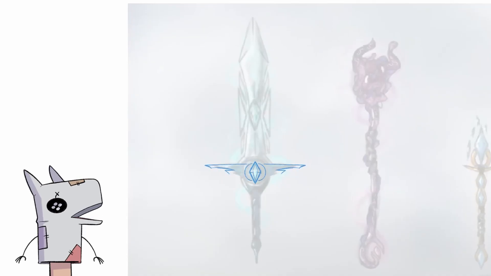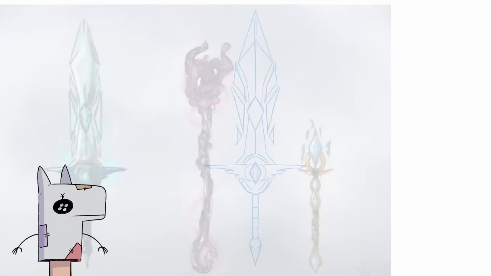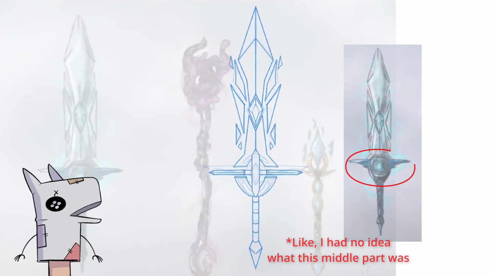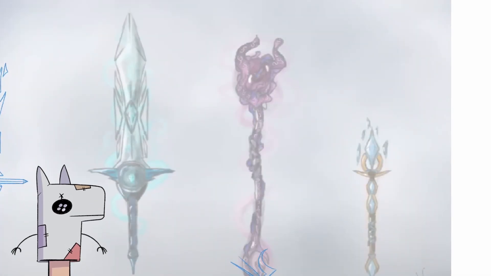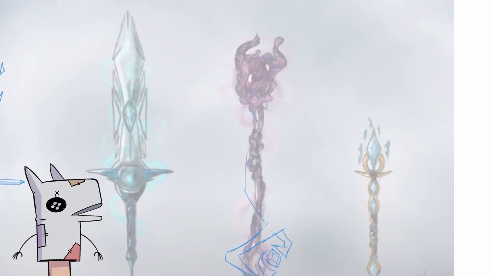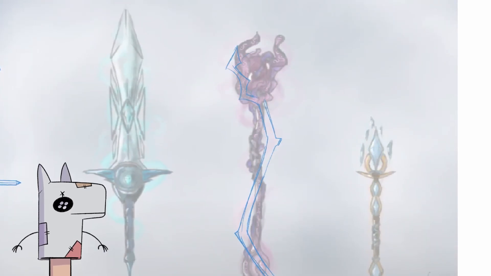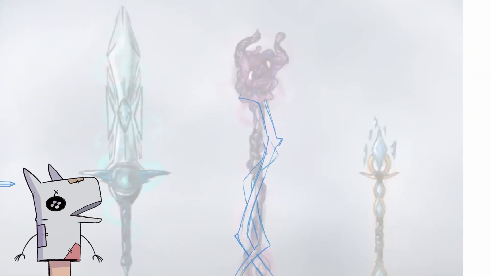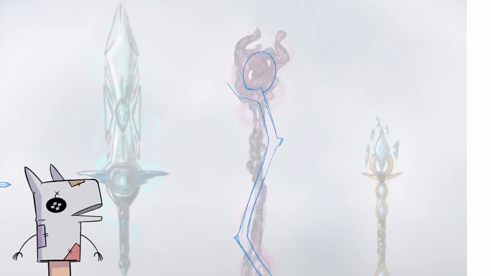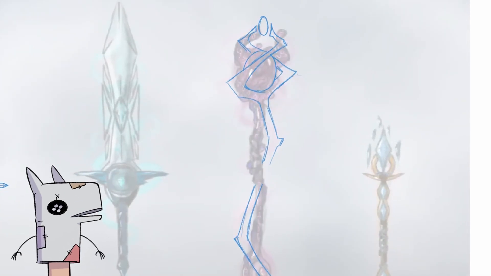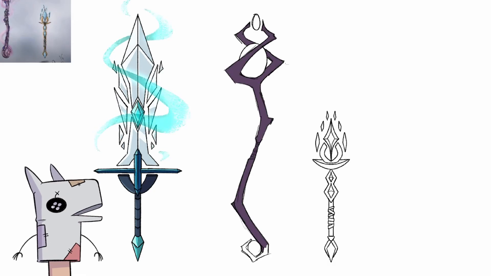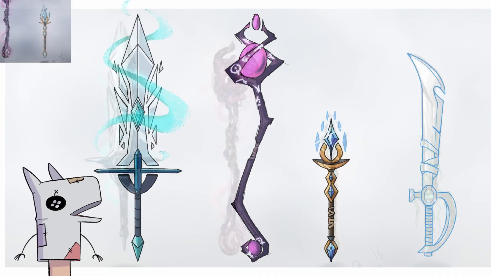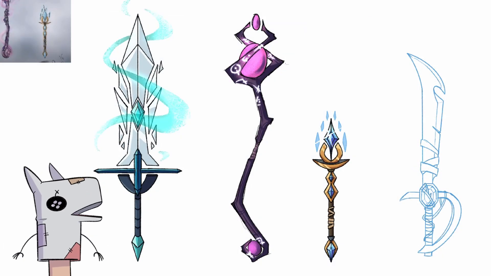Heading into Procreate, I knew I didn't want to drastically change anything about the designs. I'm basically trying to exaggerate certain aspects to give them better silhouettes while also simplifying any unnecessary details or shapes. This will make things a lot easier when I go to model them. For the staff specifically, this is one that I probably changed the most, purely because I remember when I did the original design, I pictured it a lot more twisted but couldn't figure out how to do that at the time. I can see the animation degree kicking in with how simple I colored everything, but I want to make it as clear as possible to be used as reference.